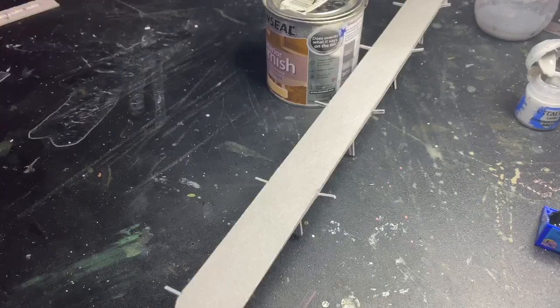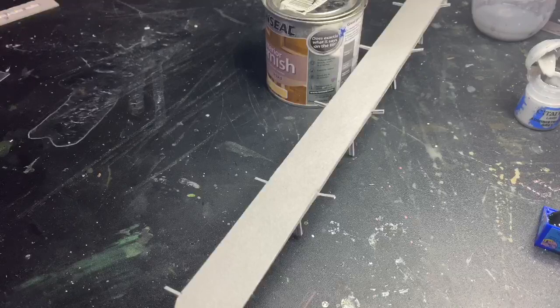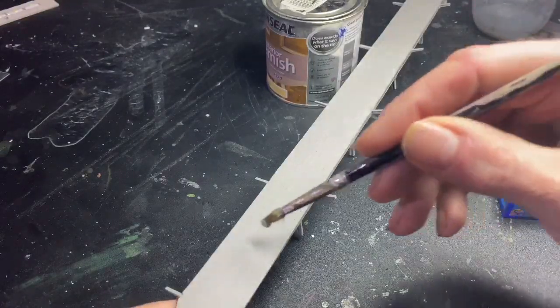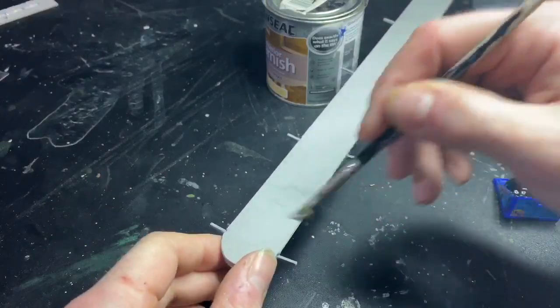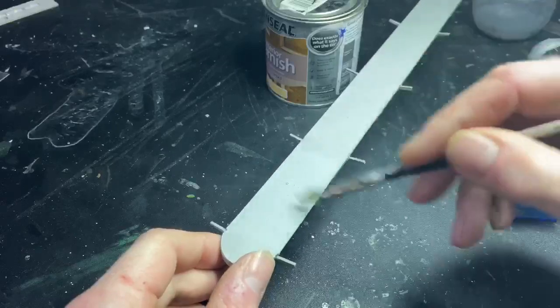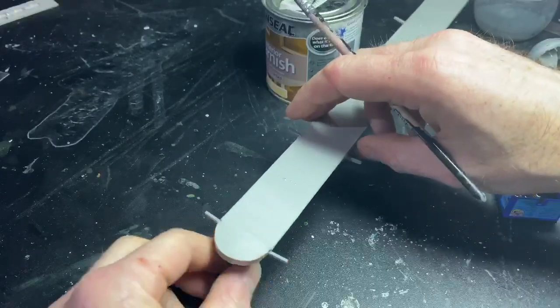Welcome back. Now, that's all dry now. I've got the varnish on there. So what I'm going to do now is start painting it and weathering it at the same time. Now, unfortunately, like I showed you before, I can't show you Google Maps. But this is the only source that I've got for seeing the top.